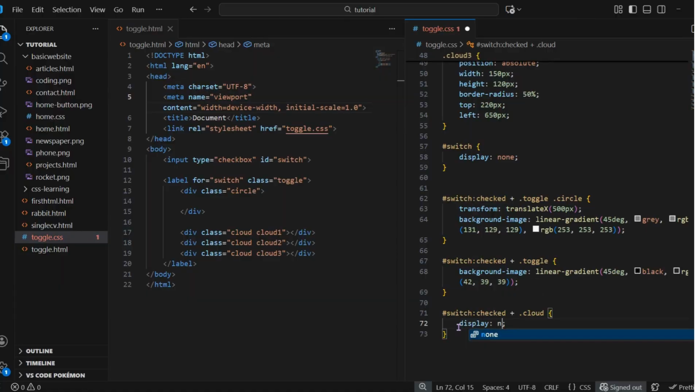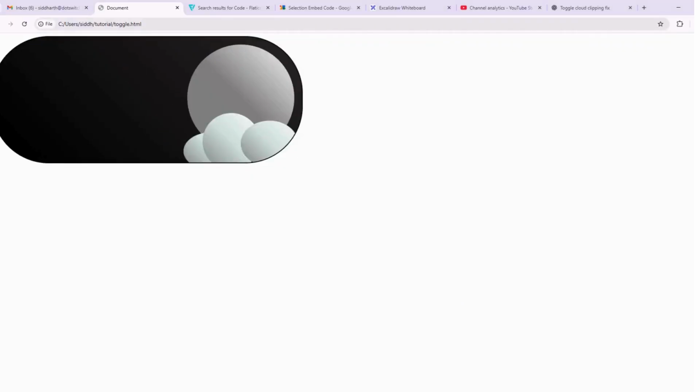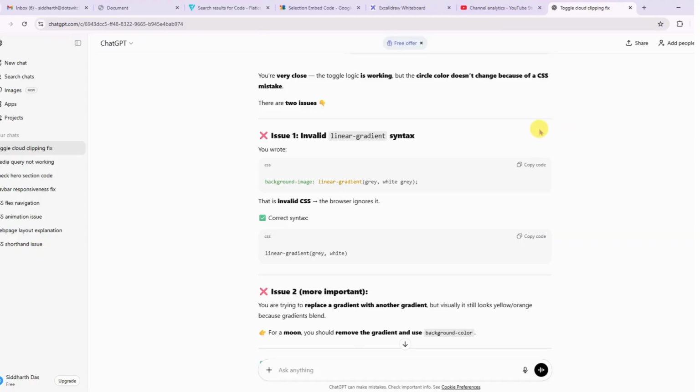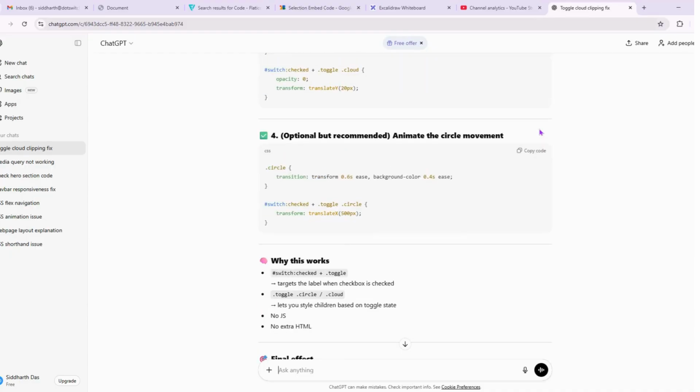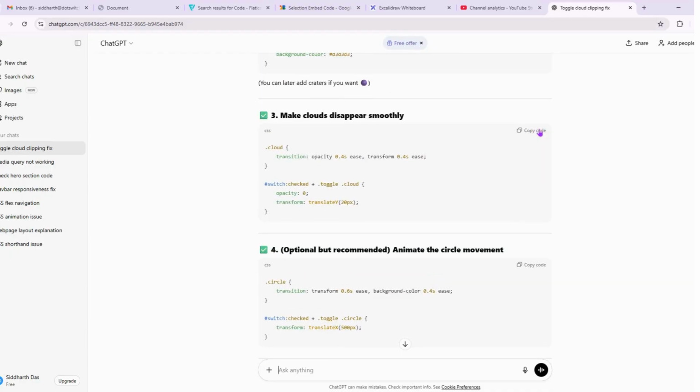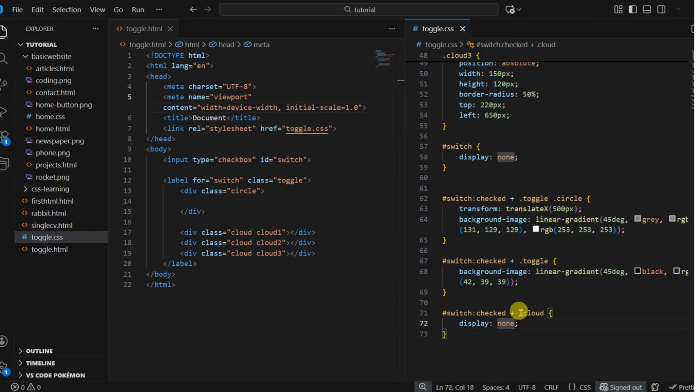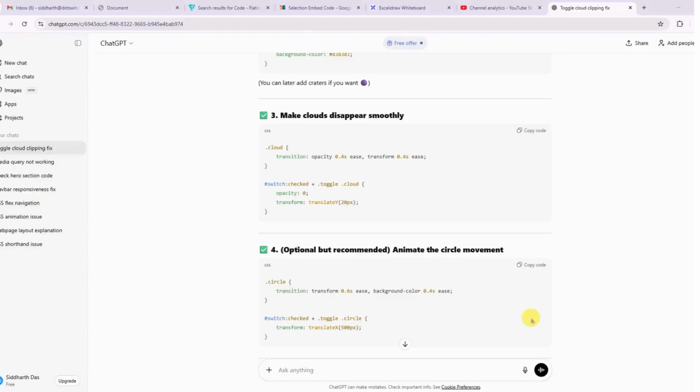Let's say display none. Didn't work. Why? So it's saying opacity is 0. Alright, let's do that. Opacity 0.